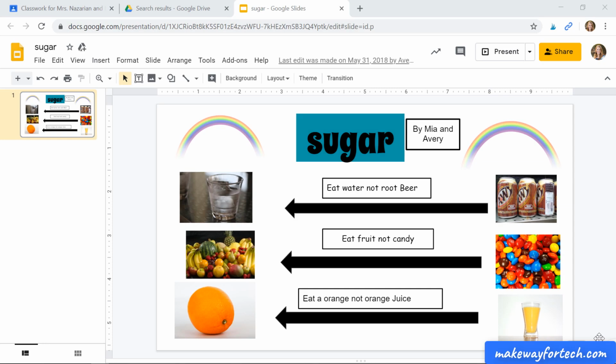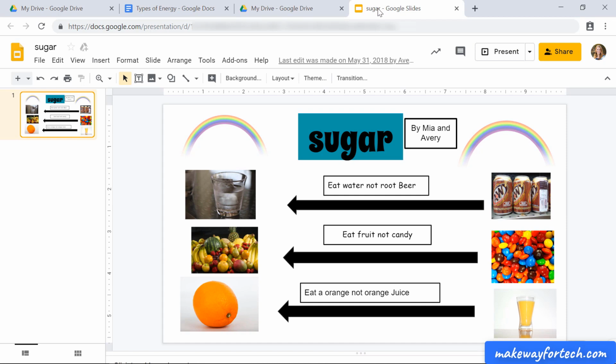Now, the last thing I want to show you is the revision history. So the revision history is important for 2 reasons. Number 1, students can go to the revision history to restore an old version of their activity if, let's say, something gets deleted and that undo button doesn't work. The other reason that the revision history is really great is because you as the teacher can check out what each of your students have contributed to the group project.